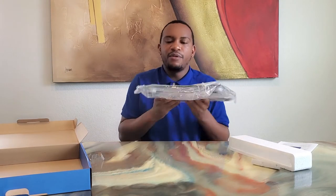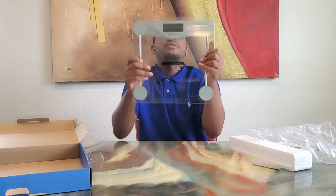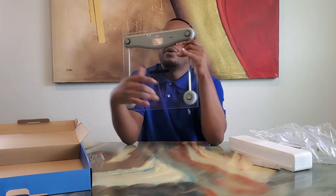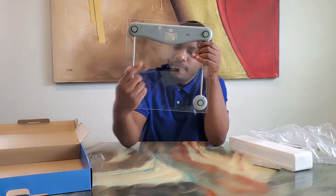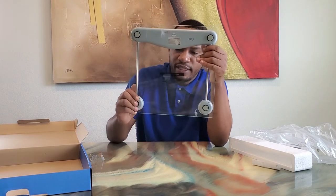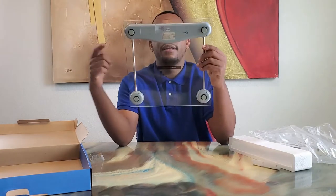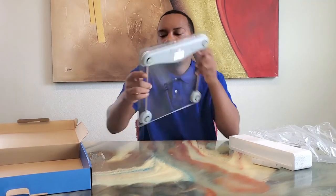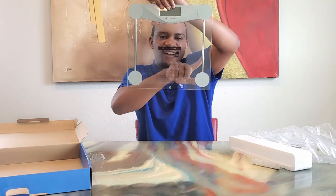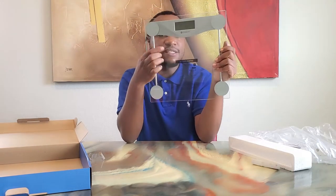All right, now we're gonna open up this, see what we got. All right, so it comes like this. When you turn it around, you see where the batteries go at the top. See how they got the little things to make sure that it levels out correctly. All right, let's go ahead and test this out. Let's see how it looks. Oh, another thing. These bars are very sleek. I like how it looks with the glass and everything. It looks pretty good. And this is tempered glass on there.